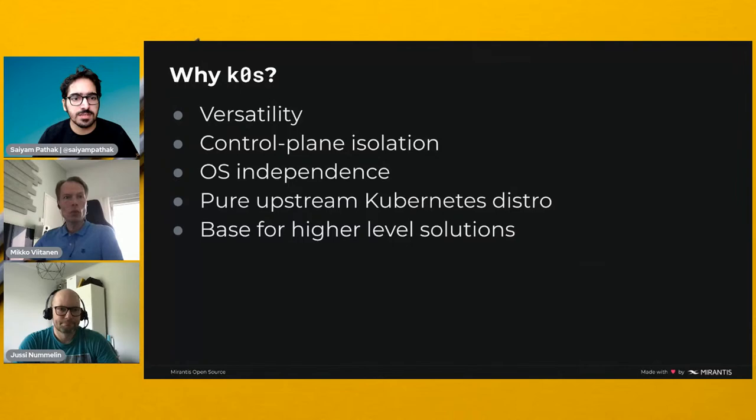Yeah, that is a very interesting use case. So OS-level dependencies can definitely cause issues, and obviously are hard to debug when you are dealing with a complex system, which is Kubernetes. So yeah, I think that makes sense. When you say pure upstream Kubernetes distribution, and that all the features of vanilla Kubernetes are there, so it's complete, we don't miss any of the features that people can use with regular Kubernetes, K8s, right?